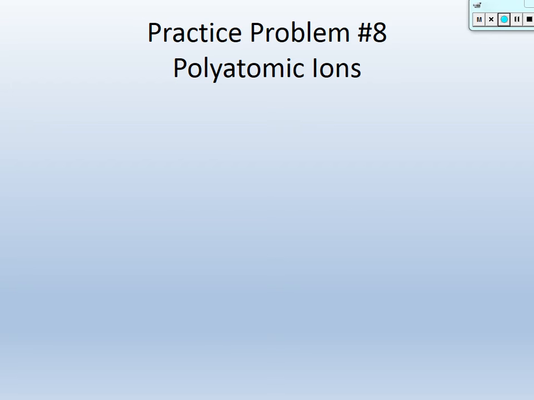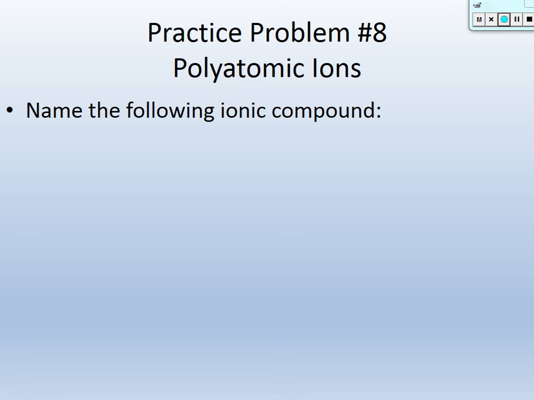All right, now we're going to change gears a little bit. So hopefully you have your polyatomic ion table out. Okay, it says to name the following ionic compound. What does it say above where you wrote just barely? On top of your polyatomic ion table, you wrote something. What did you write? Don't change the name of these guys.